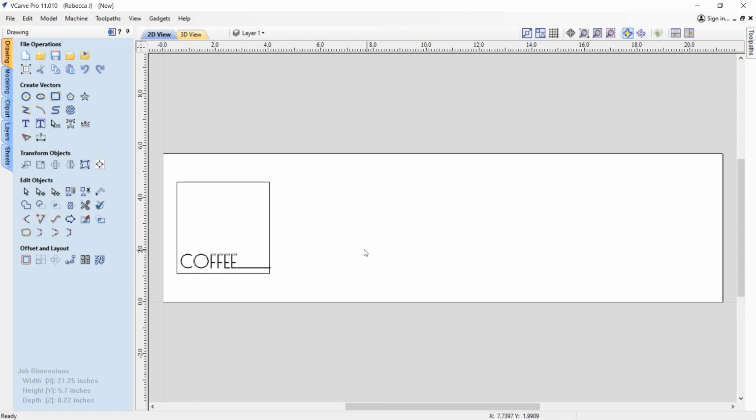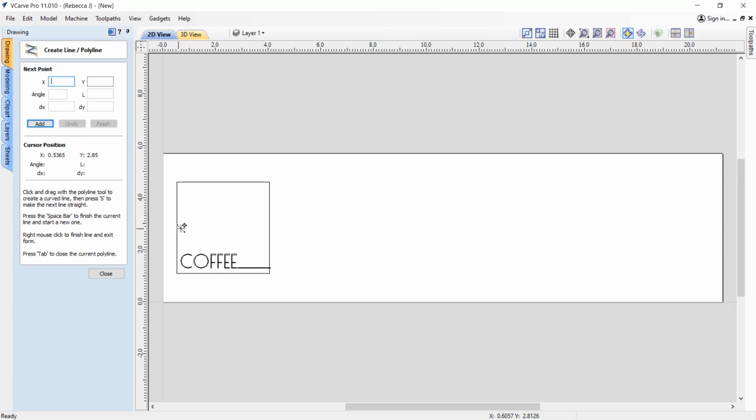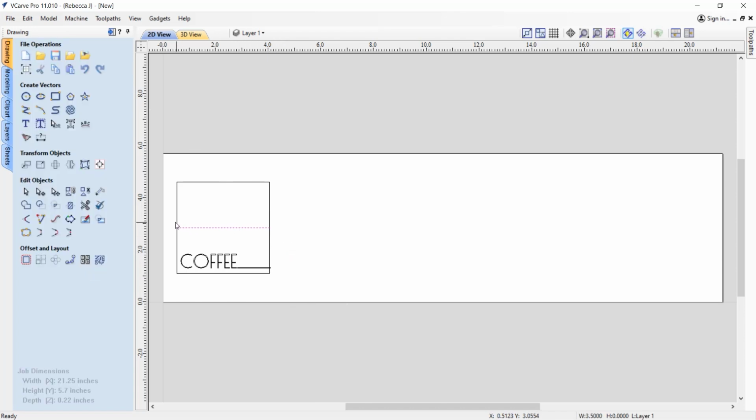So now what I'd like to do is add the word tea that's kind of mirrored to the top portion of the coaster. To do that, I'm just going to help myself by drawing in a line that splits the square that we've got in two. So I'm going to draw that line and attach that there, and we're just going to right click to come out. It's just a line that goes from the midpoint of the coaster from the left to the right, and that's going to help us to mirror this text.